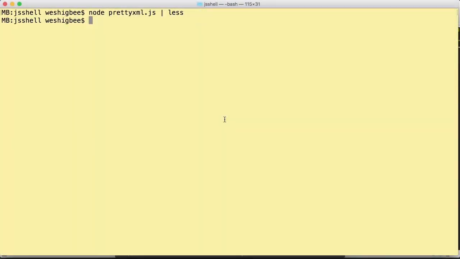This is the beauty of using JavaScript as a shell scripting language. You can take the scripts you've created and plug them right into traditional shell scripts. So you could mix and match as best suits you for whatever the task at hand is. Perhaps part of the shell script is best written in JavaScript, and the other part perhaps is best written in Bash or PowerShell or whatever it might be. You can mix and match.